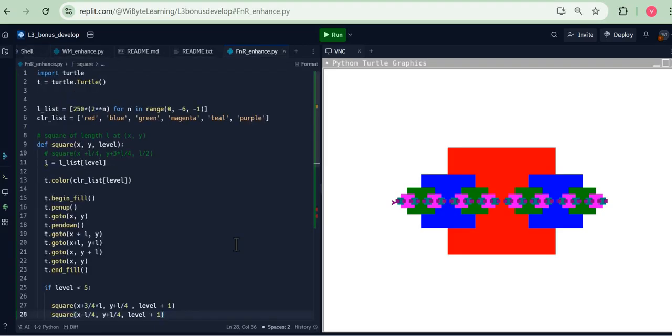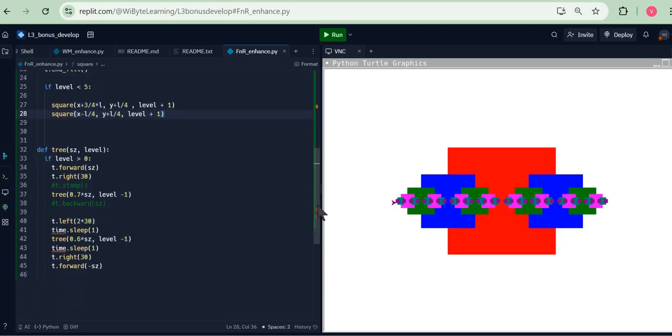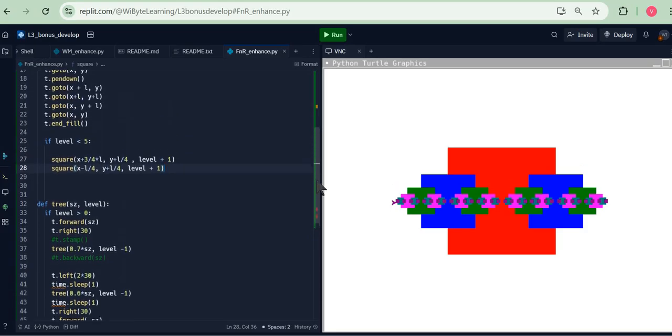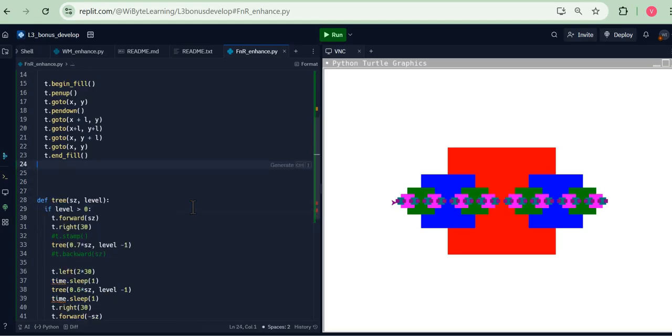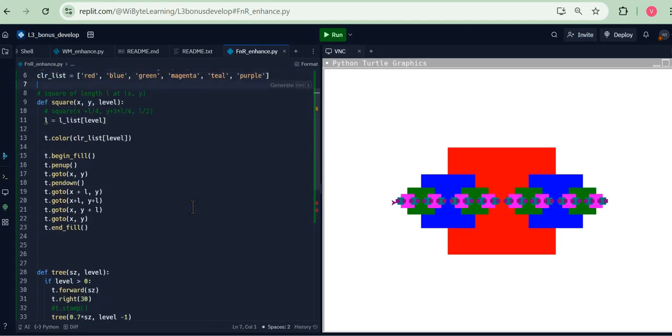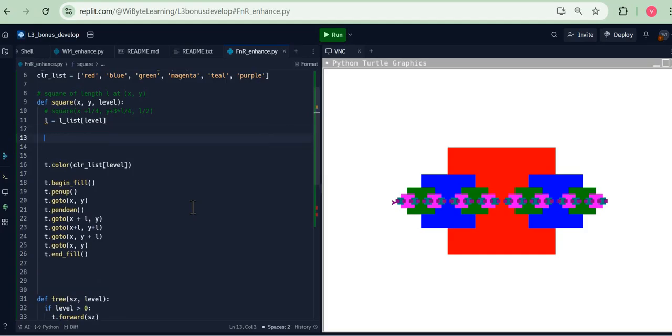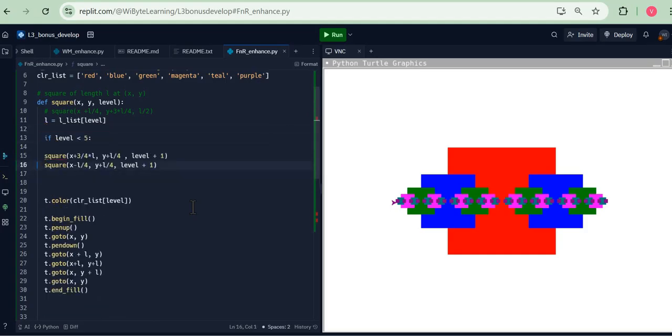Now it's interesting to think of what happens when we reverse the order. Let's say I do the recursion first and then the drawing later. We have seen this before, but it's quite interesting when you're filling the colors. So let's say I take this piece of code, which is here right now. Remember, I first draw and then I call the lower level. Let's say I reverse the order. First let me go deeper and deeper in the recursion stack. Now we know that the lowest level will get drawn first here, which means the smallest square will get drawn first.